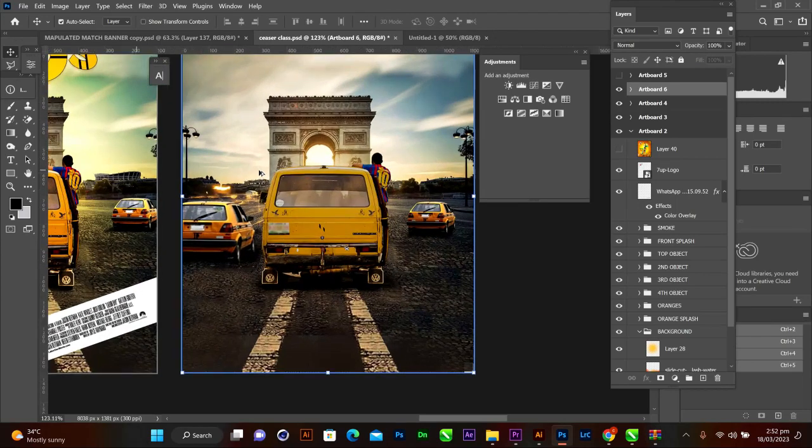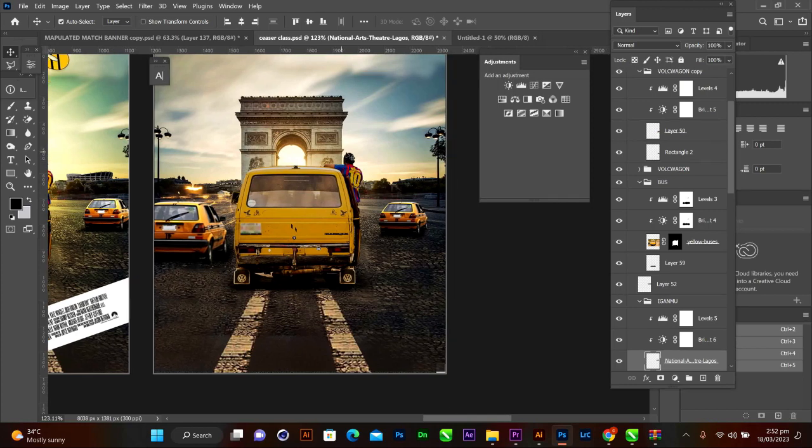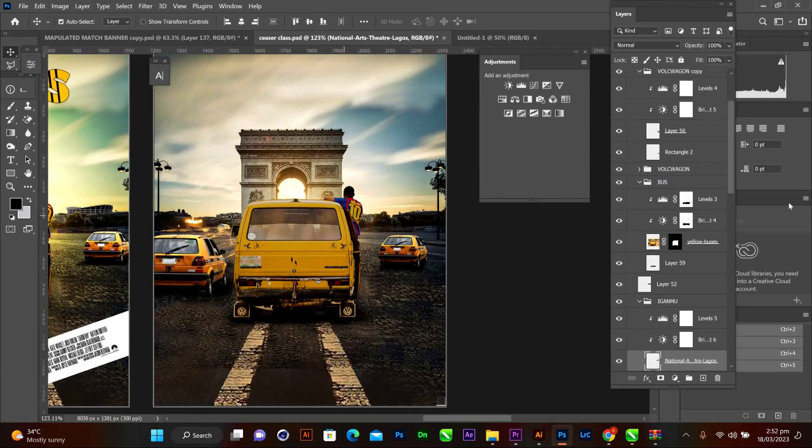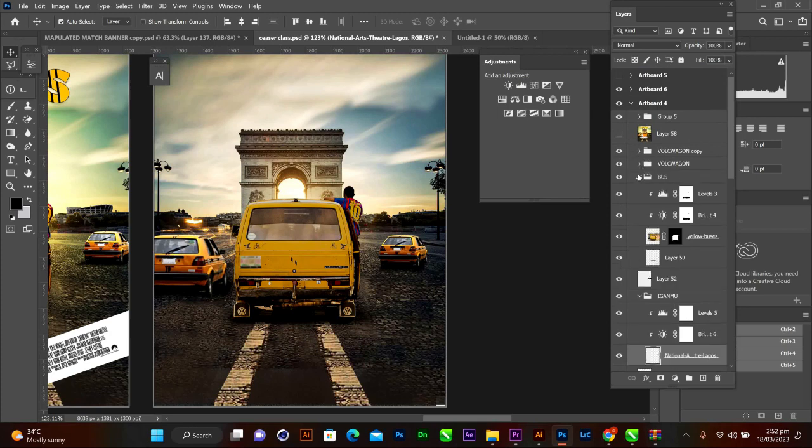So now I want to introduce Igomu, one of the popular places in Lagos. The Igomu building, that is the theater.